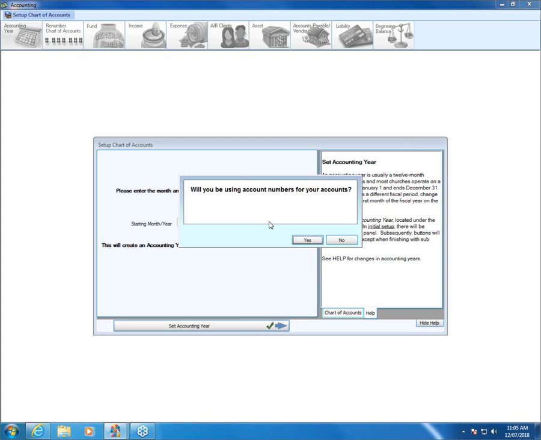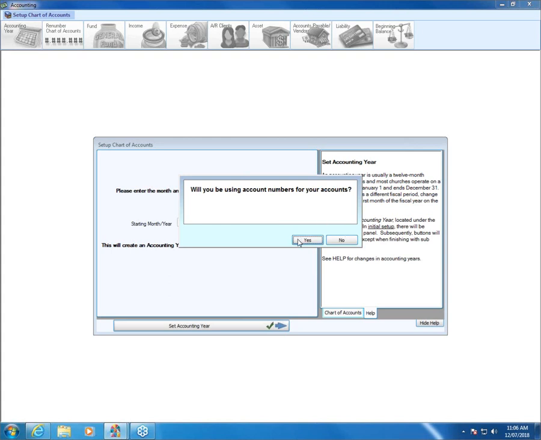But without the account numbers to tell us our account type, the account name is the only way that we can identify what type of an account we're dealing with. So you have to be very explicit about your account names. Your assets need to be named after the bank account or financial institution they're with, or your income accounts have to have the word income after them, or expenses have to have the word expense, or fund has the word fund. Otherwise, there's no other way to identify the type of an account that we're working with.